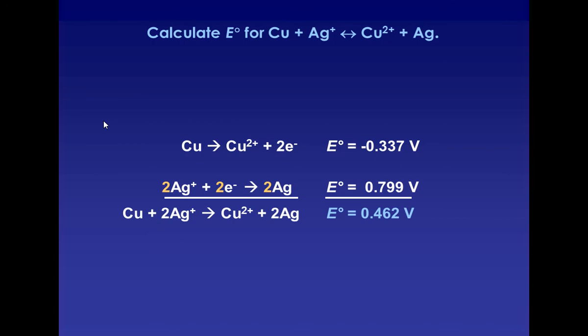Notice that again, when I multiplied silver by 2 to write that balanced equation, I didn't change my cell voltage by a factor. All I can do with the cell potentials, because they're intensive properties, is to change their sign. If I flip the half reaction, the sign flips. So when I added these two together, I got that they do have a positive cell potential. So this particular reaction is spontaneous, going from the reactants to the products as it is written.